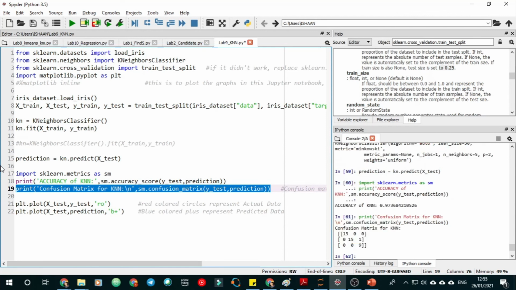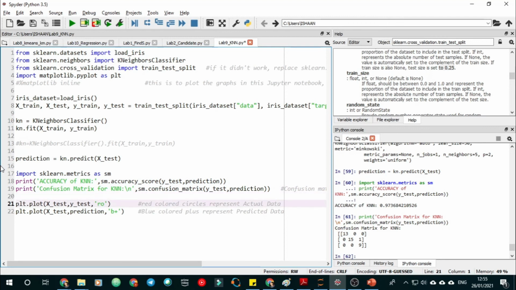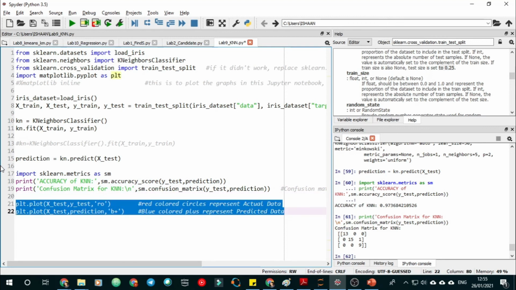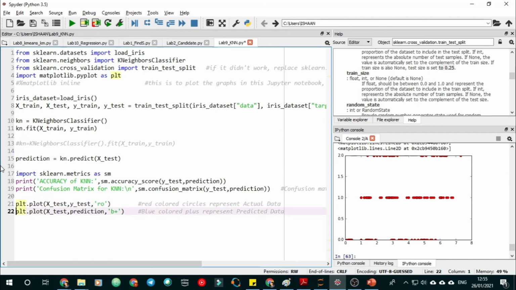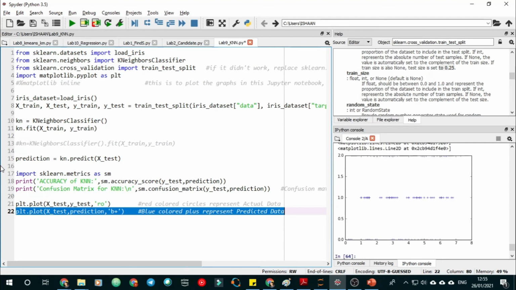Control Enter. Okay, I got the confusion matrix also. Now I need to execute this. I got a plot for actual values, and now I need to execute this. Now I got the predicted values.